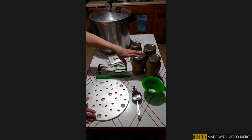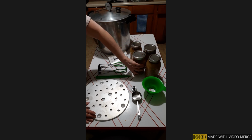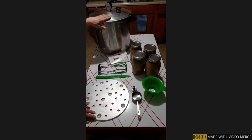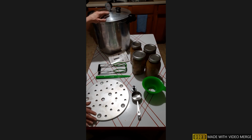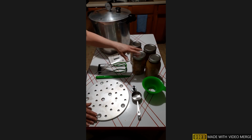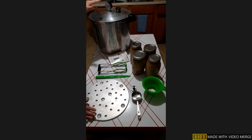Now, when you're processing your jars, if they're cold, these were cold because I put them in the refrigerator overnight, you start out in your pressure canner with cold water. That way there's not any damage to your jars with the temperature change. And if you have a big pot of hot food and you're putting it in your jars, then you have to have hot water in your pressure canner on the stove heating up. That way there's no shock to your jars. You want to protect your jars. So I'm going to be starting out with cold water.